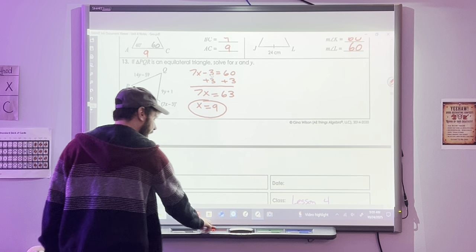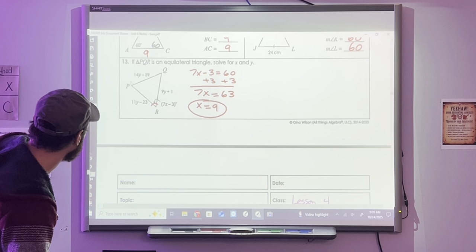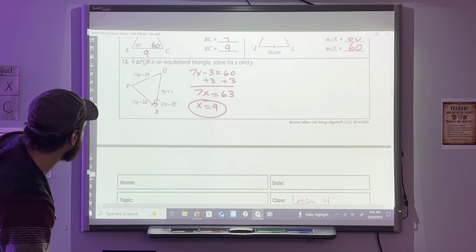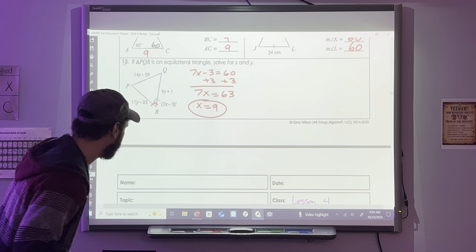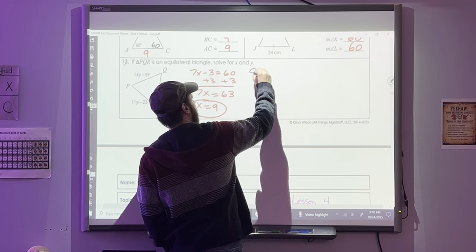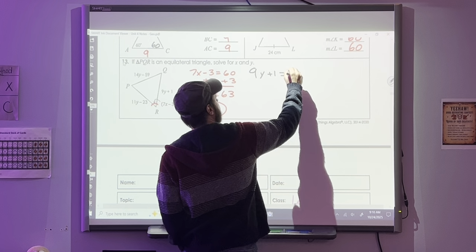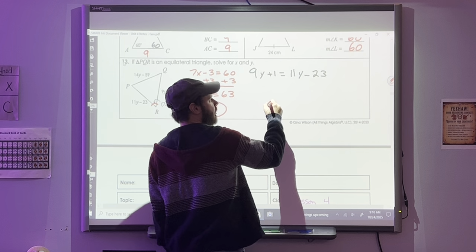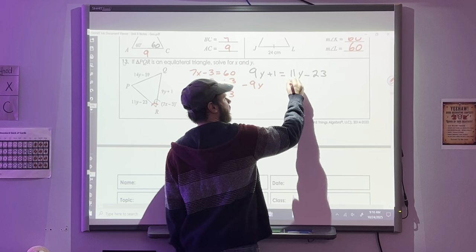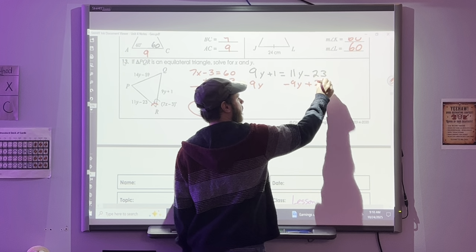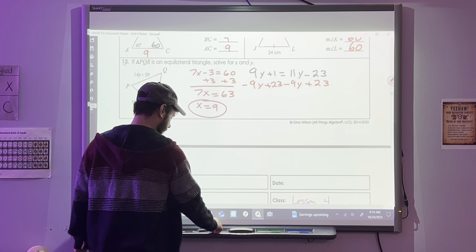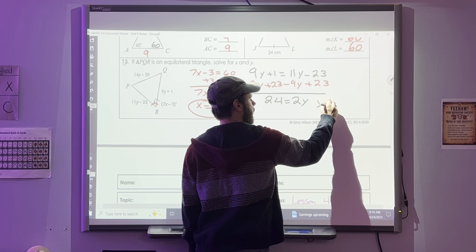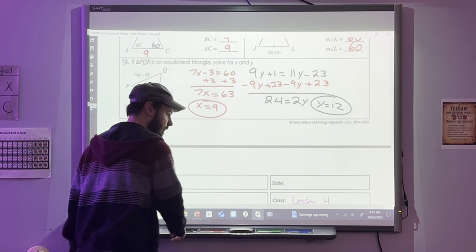Now I need to figure out what y is. I'm guessing y is the sides, right? Yeah, I got a y over here, a y there, and a y there. So I got 3 sides. Pick your favorite 2, set them equal. All your sides are equal to each other. 9y plus 1 equals 11y minus 23. Smaller numbers, no reason other than that I picked it. Subtract 9y, give something back. Should have picked maybe a different color than red. Oh well, in it now. 24 equals 2y. Y equals 12. Okay, you got this.